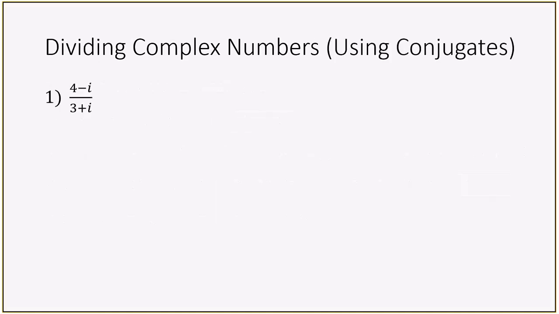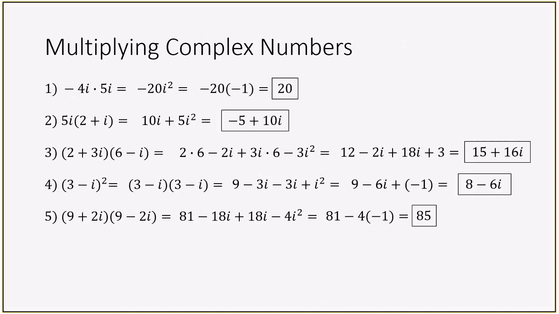The reason that happens is that 9 plus 2i and 9 minus 2i are what we call conjugates. We have a conjugate when we have a real number and an imaginary number and we flip the middle sign. Those two things are called conjugates. And the reason they are so useful is that anytime you multiply complex conjugates, you will always get a real number. You will no longer have imaginary numbers.